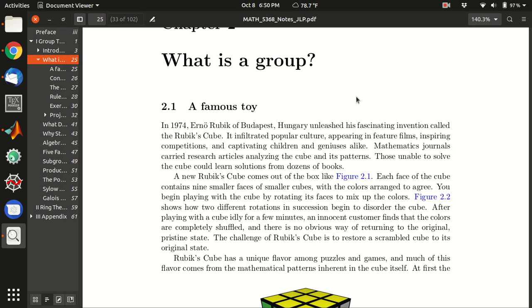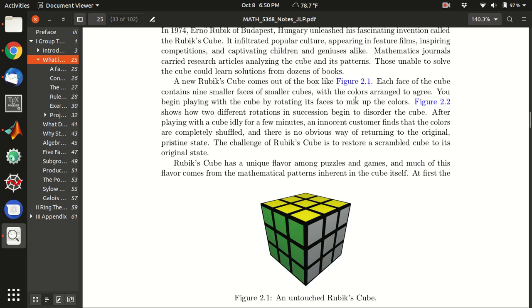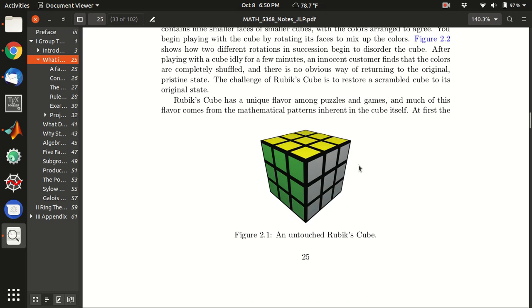So, to get us started, the idea is to consider something I imagine most of us are familiar with, which is a Rubik's Cube. The Rubik's Cube is pretty basic. It's simply a cube, and each face of the cube is made up of 9 smaller cubes. Everything is symmetric, and we would be unable to tell the difference between any of the sides if it weren't for the colors. So we can think of the Rubik's Cube as a particular object that we want to study.